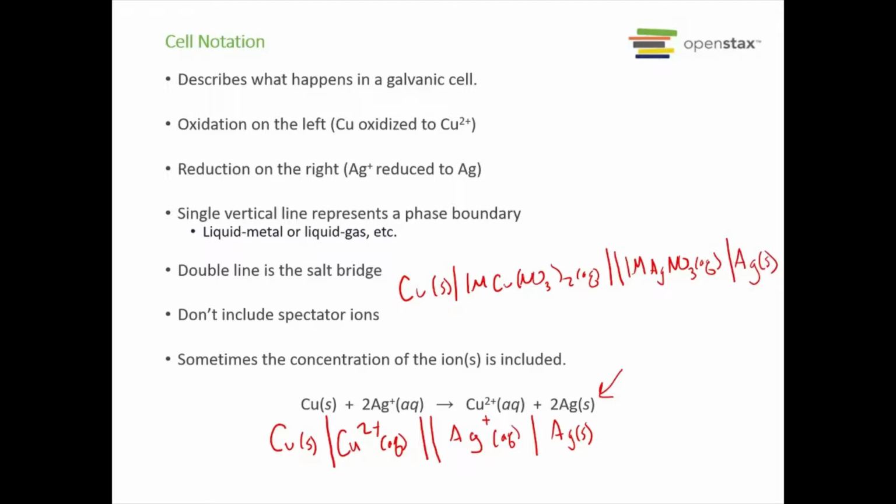Either of these types of notation are completely fine. The one where you put the concentration and having it as the whole solution aqueous is kind of nice because it gives you a lot more information. So that's probably better and a little easier for going back and referencing data, for instance.